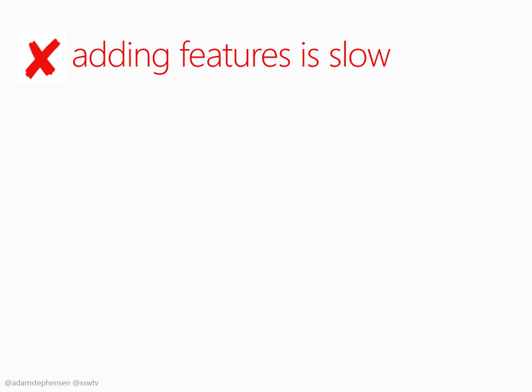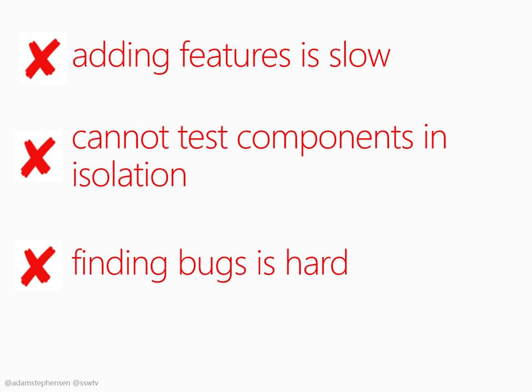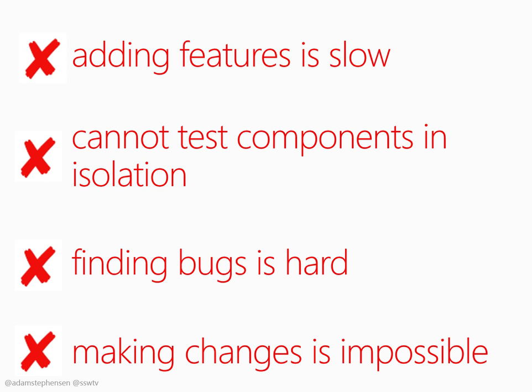It takes a long time to add new features now that the system is more complex. They cannot test new components thoroughly before they get into production because they interact with live system components. Finding bugs is really hard because the code is convoluted. And making system-wide changes to functionality or implemented technologies is impossible without lots of work and lots of bugs. Does this sound like a project you've been working on? So why does this happen?